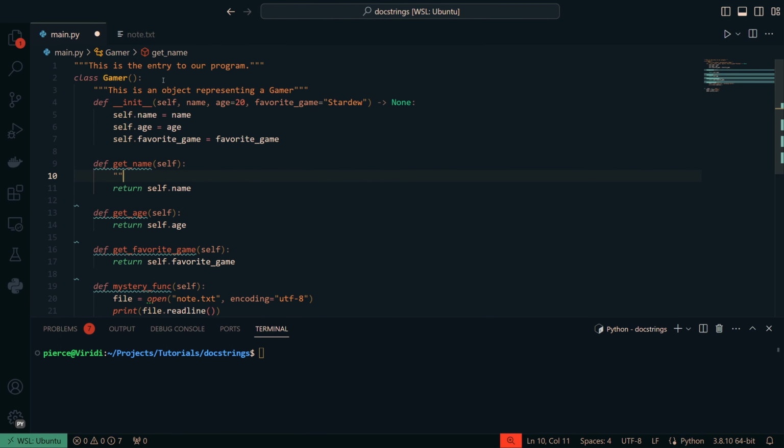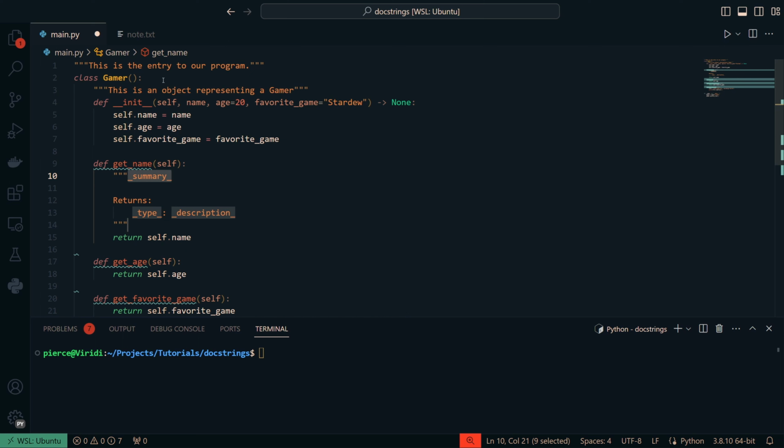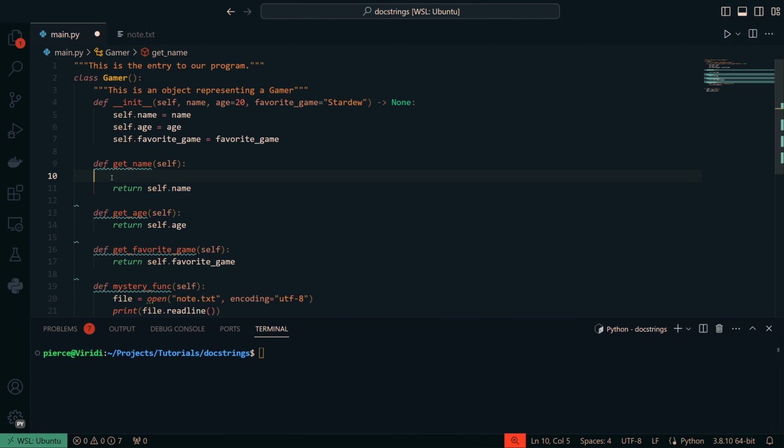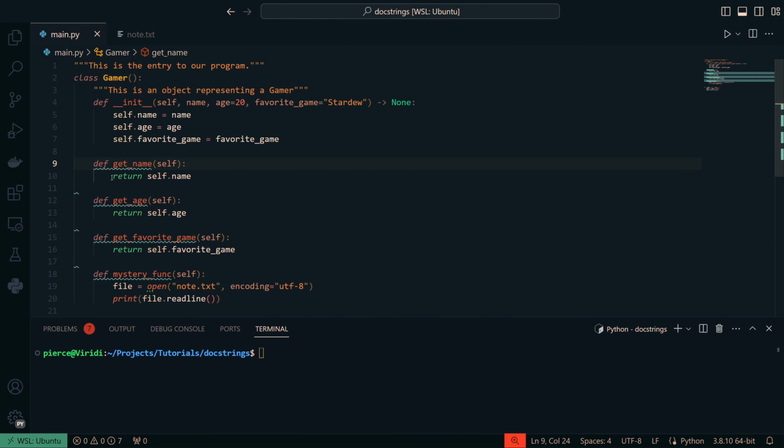And of course, we may need a docstring for these. And what you might be noticing is that you have your get name and whatnot here, and then you have like a return type. And we'll get to that as well whenever this generates. One of the things that comes along with Python is type hints.